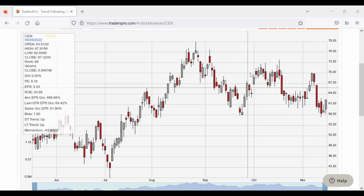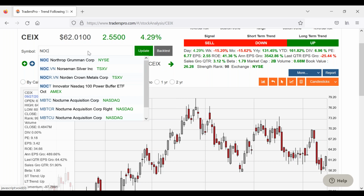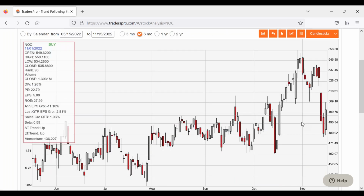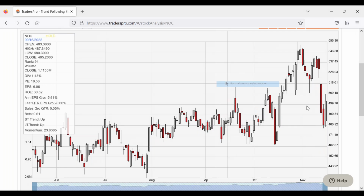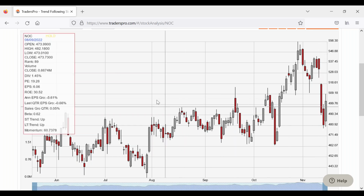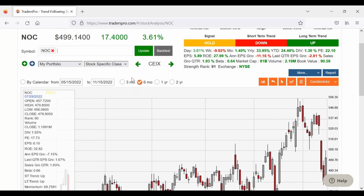On Northrop Grumman, if I go back to NOC here, my stop was actually down here. I just put it in this range down in here, below some congestion right in through there. Well, we had this big down day, and I wasn't yet at my stop, but Lockheed Martin had that big down day, this had that big down day, and I went ahead and stopped out of it, because it was acting like it still had further to drop. And although I wasn't technically at my stop yet, I went ahead and got out, missed that next move down, but it came rocketing back up. Actually, if I got out today, I would have gotten out maybe a little bit better than when I got out on Friday, but.